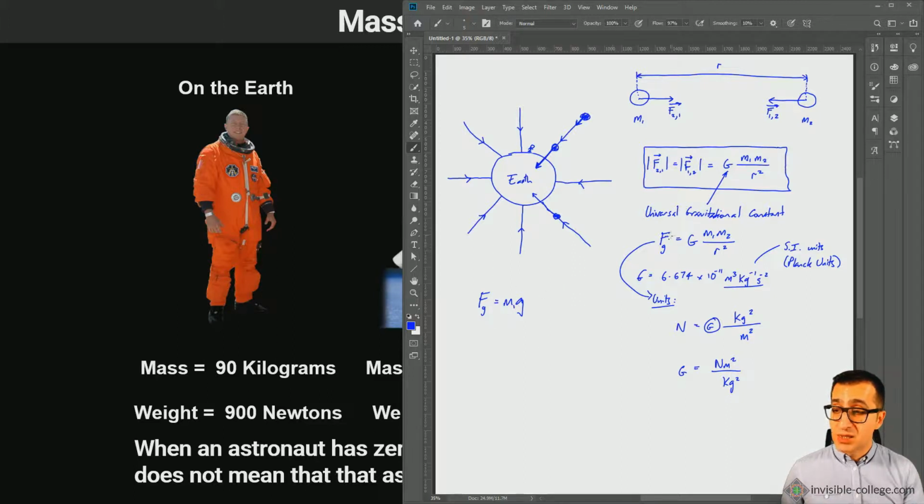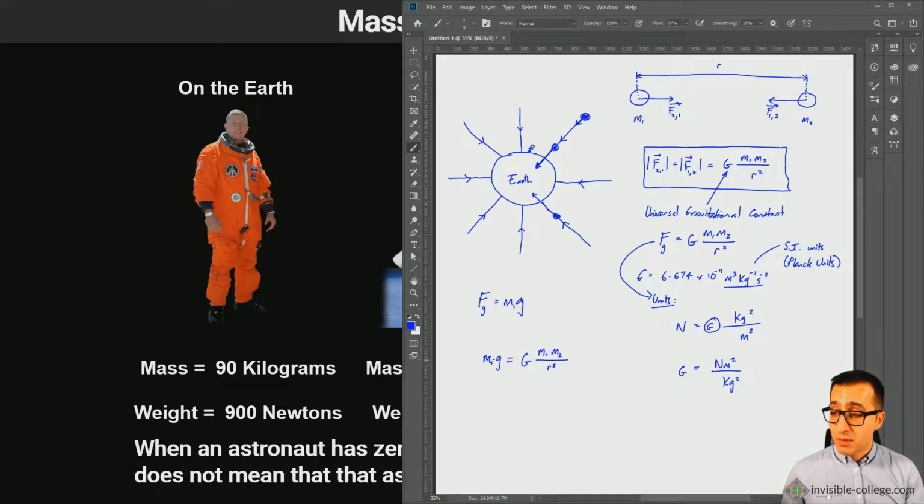Since both of these equations contain the term F sub g, the force on me due to gravity, my weight, we can equate the right-hand sides of these two equations. So let's do that. We've got m1 times the acceleration due to gravity, g, is equal to the universal gravitation constant G multiplied by my mass multiplied by the mass of the Earth, m2, divided by the square of the distance between my center of mass and the center of mass of the Earth.